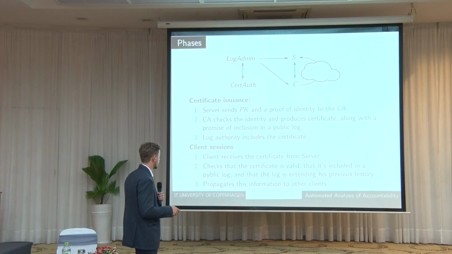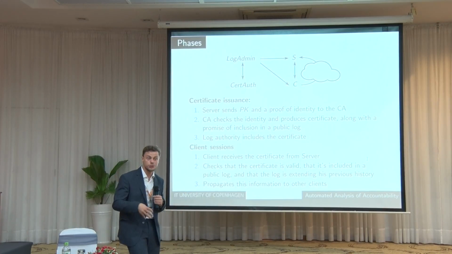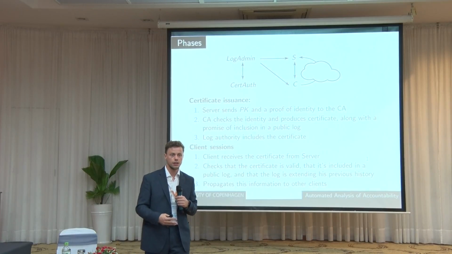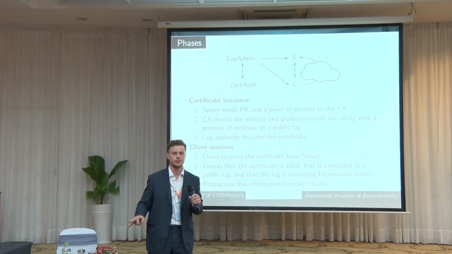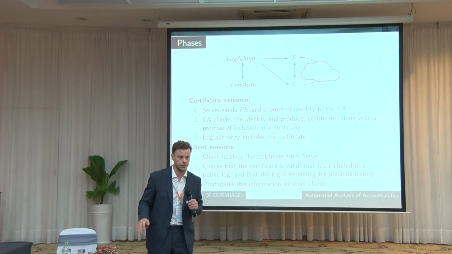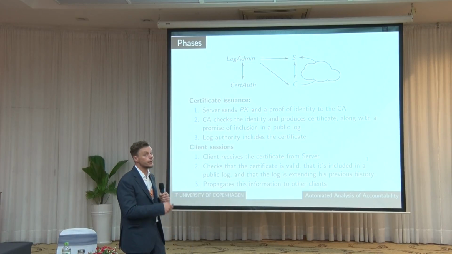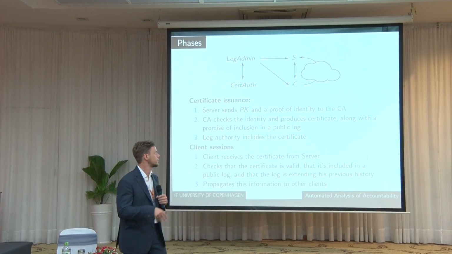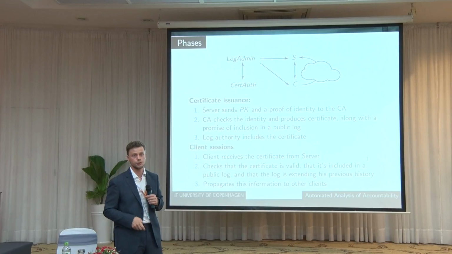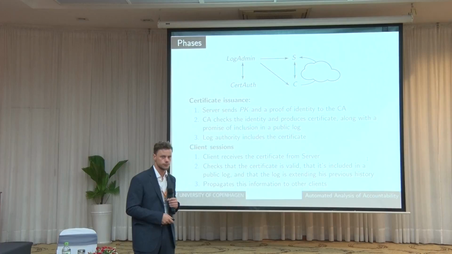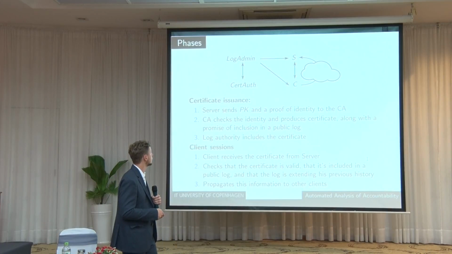Right. And the third step is some sort of gossiping between the clients. So the clients and the servers talk to each other in a way that they propagate this history about the information of the log state. So eventually, the property is that all the nodes in the network will have a uniform idea of what's in the log, of the history of the log.